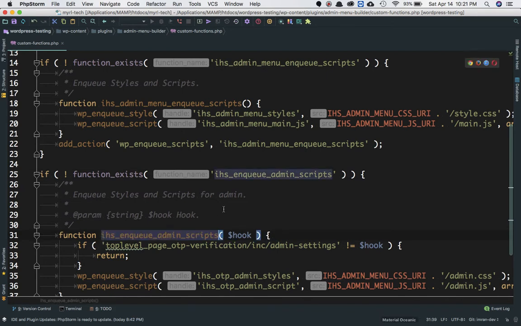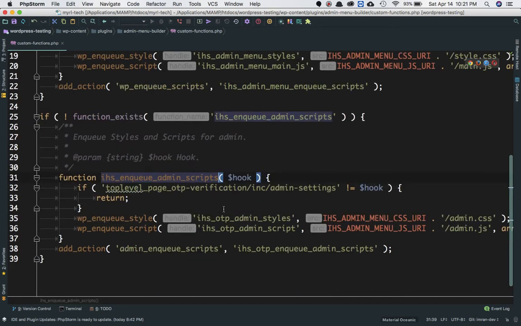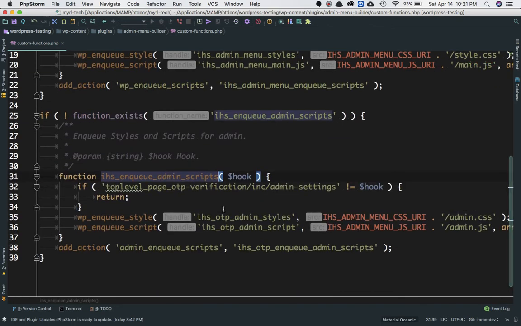In this video, we're also going to learn how to include your JavaScript or CSS file onto a particular page, because you might not want to include your JavaScript or CSS file on all the pages, and if you do include your JavaScript and CSS file on all the pages, it might encounter some errors. So in this video, we're also going to learn how to include your JavaScript and CSS file only on a specific page.